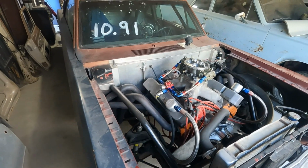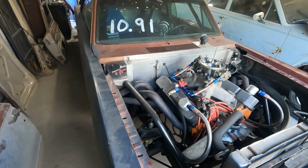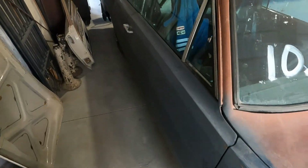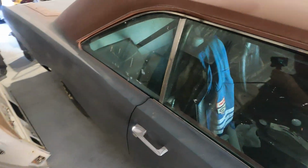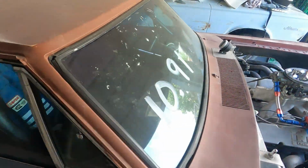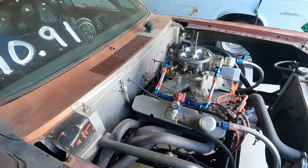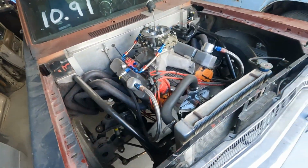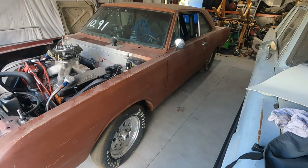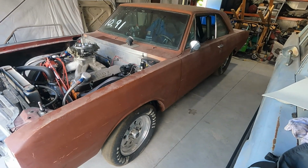So at this point, it's kind of a get a few things put together, get my tools assembled, get the tires all topped off and checked, fill my air tank, clean it. Yeah, it needs to be washed off something fierce, even though it's ratty. But that's how I like some. I like some ratty.